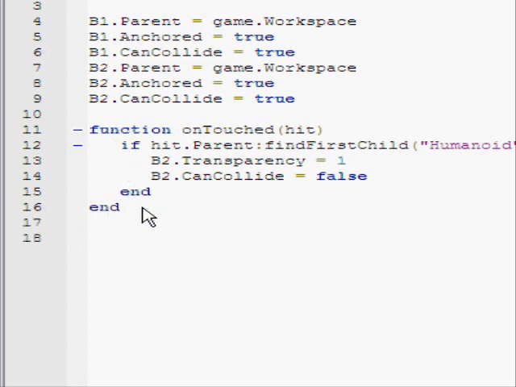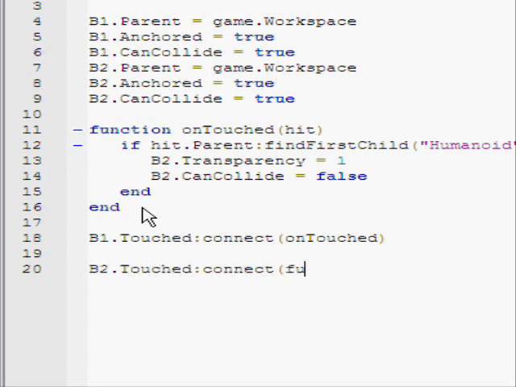Okay? Now we hit enter, because it makes it look better. Twice that is. And we'll have our connection, which is basically telling the script, when this happens, do the function, and do everything in it. You'll understand. So, B1, our nickname for our brick one. B1.Touched, which means it's hit by something. Connect untouched. Okay? It's pretty basic. Connect just means do it when this happens. Now for our other one.